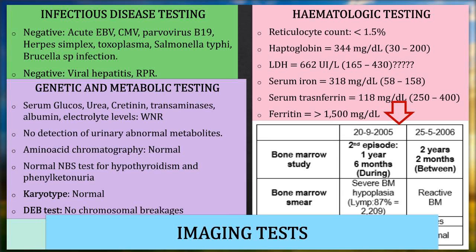You can see here some examples during an episode and between episodes, and they were really both normal. During the episode we could notice hypoplasia, but there were no hemophagocytes noticed. And between the episodes, we had several tests with a reactive bone marrow. We also did some panels of autoimmunity, which were also negative. Sorry, it doesn't show. And in the imaging testing, the only thing that really was remarkable was a global retardation of myelinization, but nothing specific on the cerebellum that we were kind of expecting.